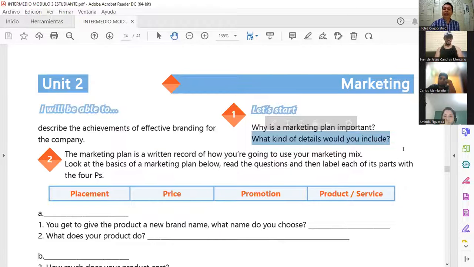Walter said that one of the details of marketing is trying to make the consumer know about your product, right? But what other details will you include in your plan? Imagine you're making a plan. You work in the marketing area and they say, for example, Aminda, Ever, Carlos, I need you to make a marketing plan to sell this product. I don't know why I always say choripán in my mind, but I want you to sell these choripanes in the market. And then I need a plan. So what kind of details would you include in this plan? Don't worry if you don't know, but please tell me your commentary.